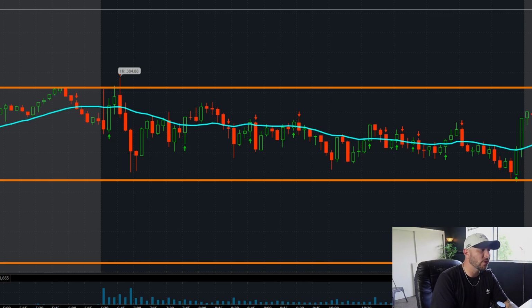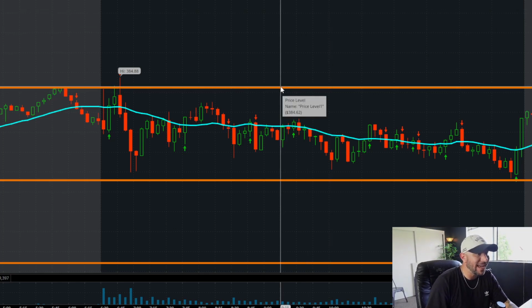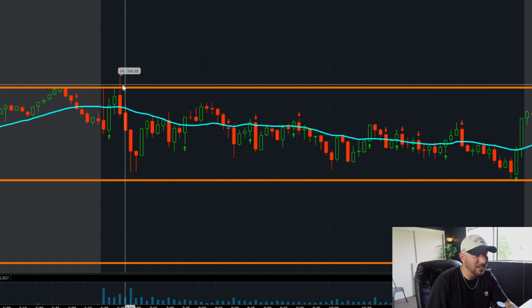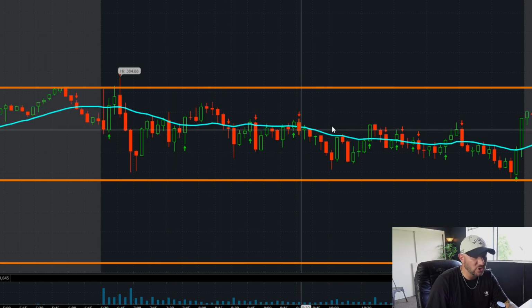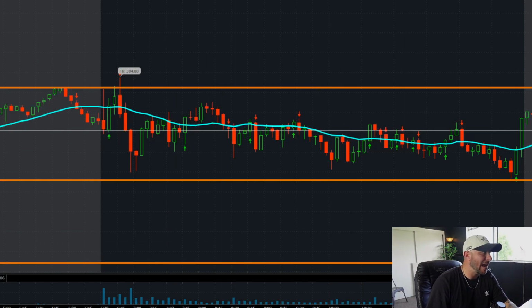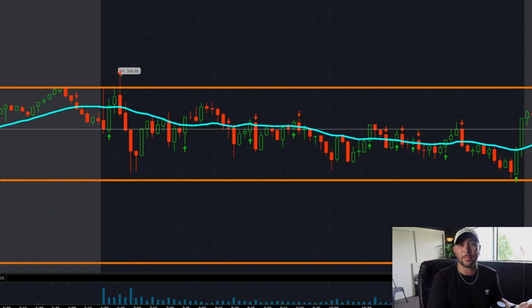Now what I've got on the screen is my previous day high price as well as my pre-market high price, because I adjusted that. I've got the pre-market lows, and I've also got the previous day's lows. The blue line on my screen is called the simple moving average. It's the length of 20, so it's the 20 SMA. Again, if some of this is very, very basic, I'm just speaking so anyone can understand. Those of you guys who know what I'm talking about already, just bear with me, right?